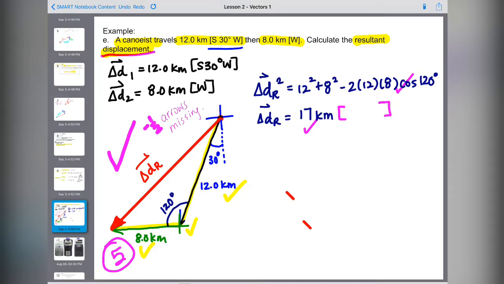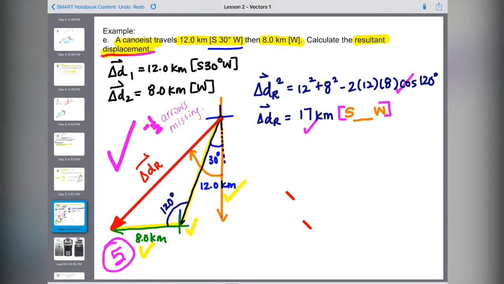So take a look at this. The direction you're trying to tell is the red line. The red line, delta dr, is where you're trying to find the direction. I'm going to use an orange color. The easiest way is starting from the south, figuring out how big this angle is. How far from the south is it going to swing towards the west? So I'm going to write the general direction southwest. Obviously, I need to work out what the angle is.